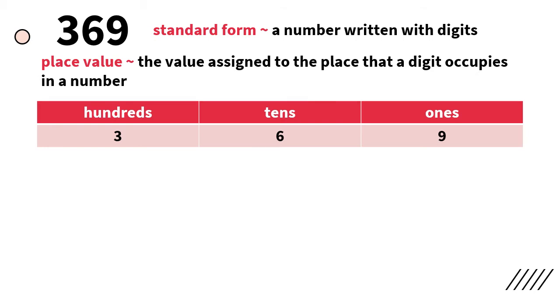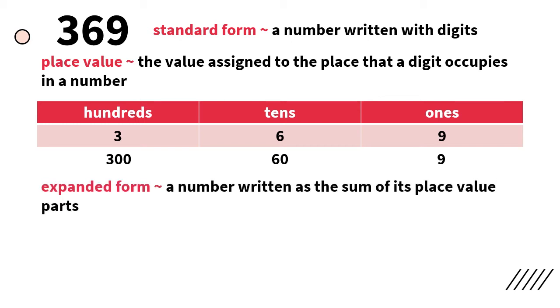So we can assign a value to each of those digits. So remember, that 3 in the hundreds column does not equal 3. It equals 300. Remember, we would use 3 hundreds blocks to show that number. The 6 in the tens column does not equal 6. It equals 60. Because remember, I would have to put 6 tens blocks in the tens column. Now the ones column, that 9 does equal 9. So we have assigned value to each of the digits based on which place it's in.